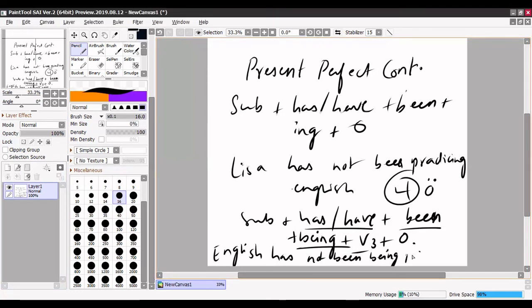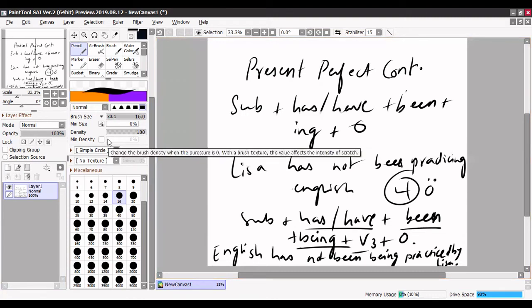to follow. थोड़ा अजीब लग रहा है देखने में, and most of my students do tell me कि most passive sentences just seem weird, अजीब लगते हैं. So you can tell इस sentence को पढ़ के English has not been being practiced by Lisa is kind of weird. पढ़ने में थोड़ा सा अजीब लग रहा है, but at least in the present perfect continuous tense it sort of makes sense. Alright, so we move on to the next tense, and that's past tense.